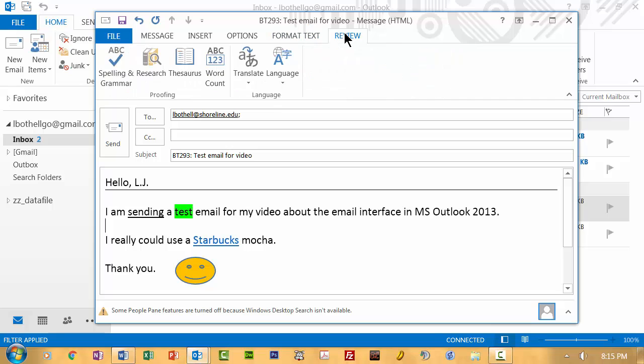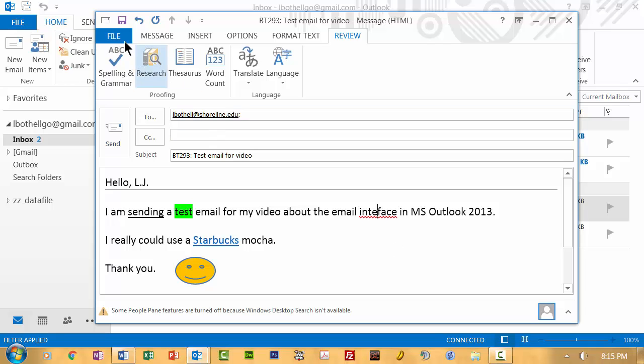Finally, Review. This is a useful tab because this gives you the chance to do a spelling check before you send out your emails. Now, granted, in your options, which we will go through in another video, you will be able to set your preferences for your spelling and grammar checks as you type, which is why if I were to make this word incorrect, and click away, you see a squiggly red line here, which indicates that Outlook is doing a spell check as I type so that I could catch this.